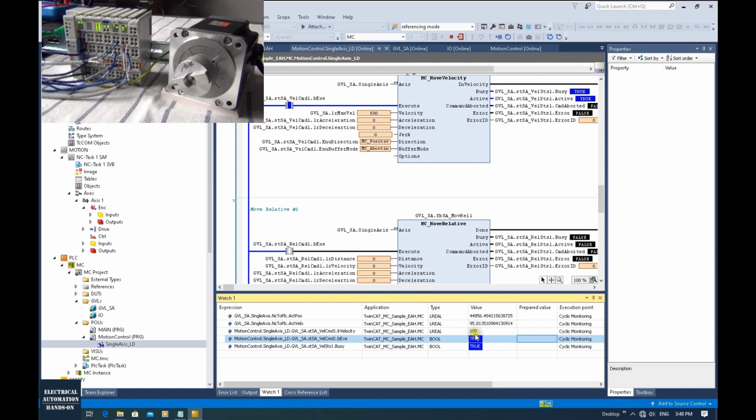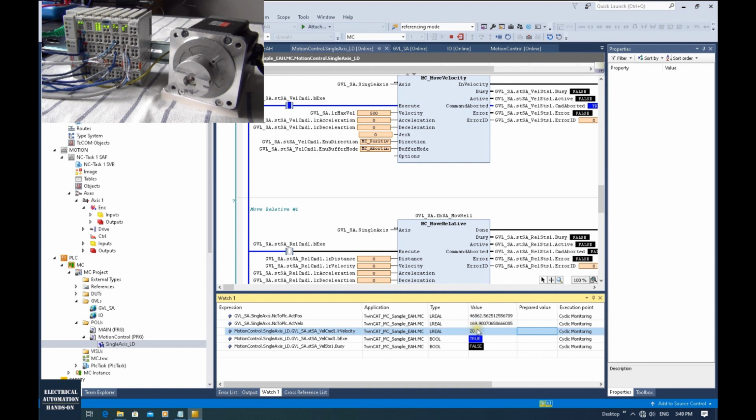Its target is 100. It won't be 500. Okay. If now I change to 200, we can see I do not need to retrigger this command. I just need to deliver to this variable. Okay, so we can see the axis start to run, become faster. And before it reaches 200, I can slow down this axis, and I can adjust the speed on the fly.